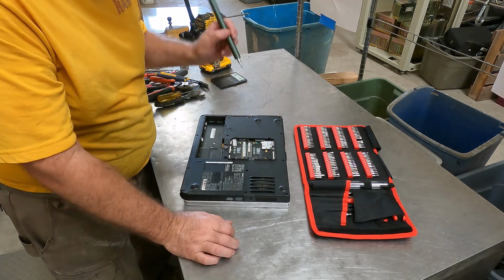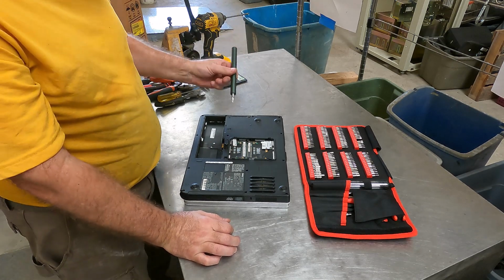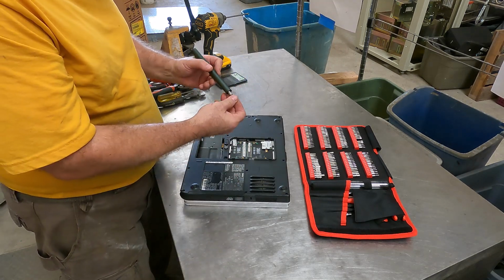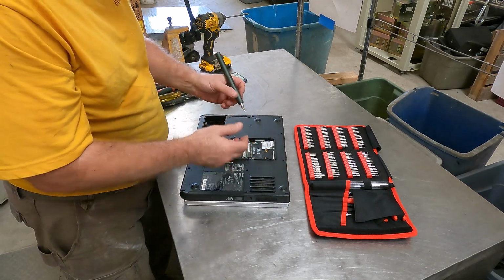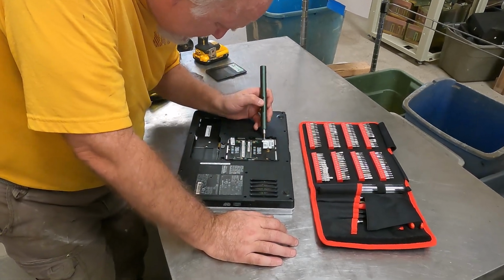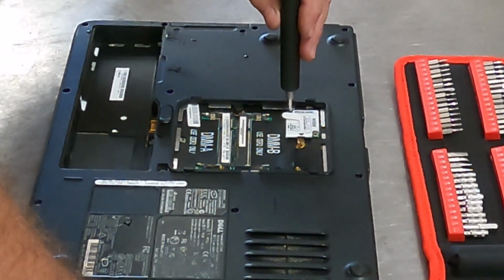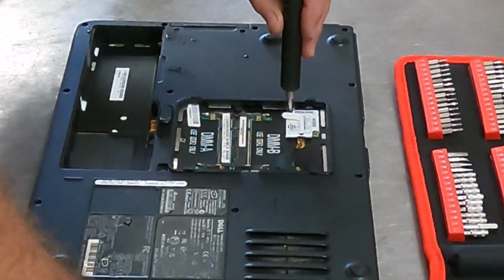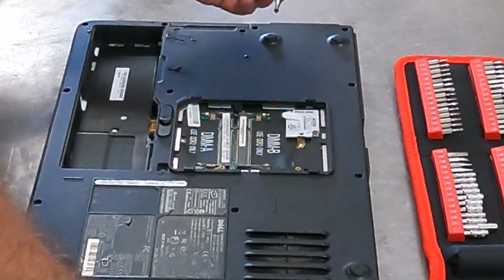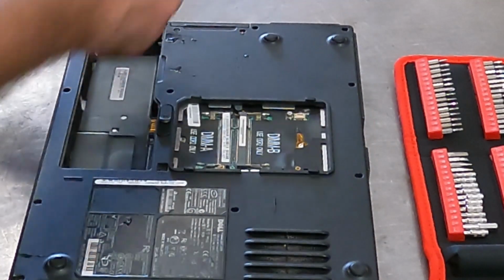And let's see, how well does that bit stay in there? Pretty good. It's not falling out, from the normal kind of, oh, I dropped it, that kind of thing. But it also pulls out easy enough. So I like that feature. Let's see, we have another. Now in this case, it didn't have enough torque to get the screw turning, so it was pretty easy to just give it a little turn by hand to get the screw started. So that's the Wi-Fi.